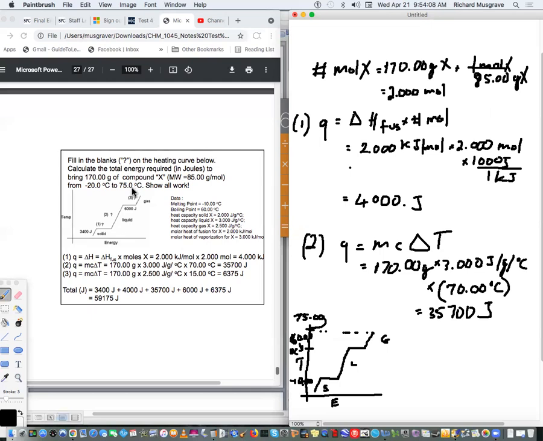Well, it's just given to you in the problem. I mean, we're looking for the temperature change from minus 20.0 all the way up to 75.0. Oh, okay. I was looking at the melting point and boiling point, wondering where you got that. Okay, thank you. So that part of it's from the problem, okay? Now, after you can see that certain of these values were already given here, but when they're all added together, we come up with 59,175 joules, which is the sum of all of those different values. All right, does anybody have any questions?